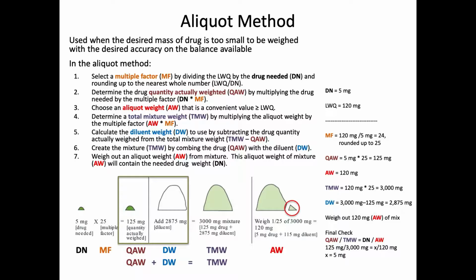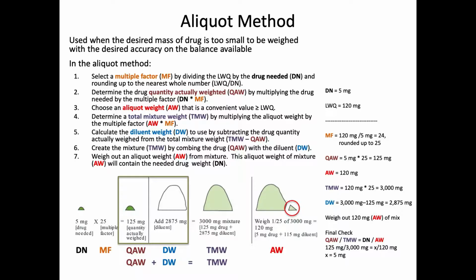Now, this is where it gets a little weird. We need to define the aliquot weight. Remember that fraction of the total that we're going to pull off at the end? That weight still has to be weighable. So the aliquot weight has to be no less than the least weighable quantity. You can have an aliquot weight greater than the least weighable quantity, or equal to it, but not less. For most of the questions we're going to work through, it just makes it easiest to make the aliquot weight equal to the least weighable quantity. While it can be higher, and the numbers work just fine if you choose a higher number, an easy number to remember is your least weighable quantity. You're always going to have to know that for these questions. So my aliquot weight will always just be my least weighable quantity. We're going to predetermine that to be 120 milligrams.